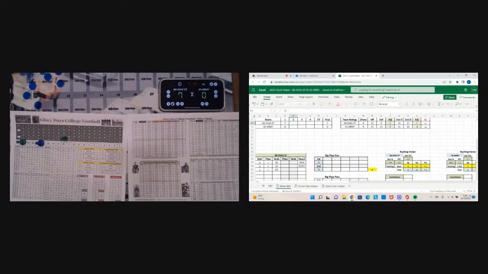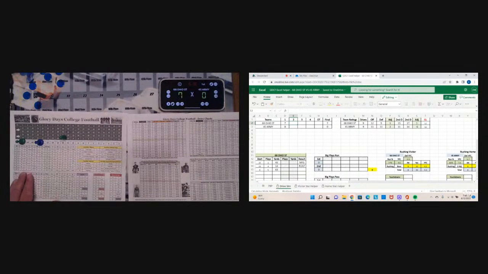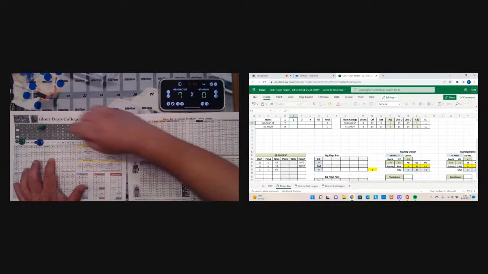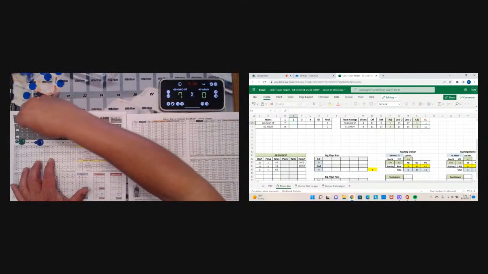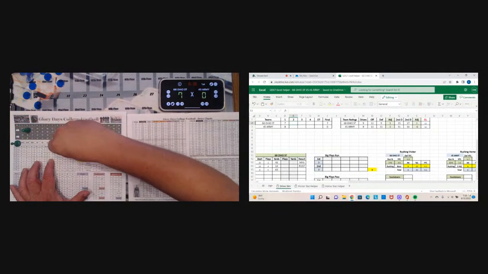And now will be Army's third drive, starting the second quarter here with the kickoff. Ohio State is a C on the kickoff. So a C on the kickoff, and it is an 8. A C, so it'll be from the 5-yard line. And Army's kick return is an A. And it is a 3. A 3. That'll be 17 yards. So out to the 22-yard line. Army has the ball at their own 22.